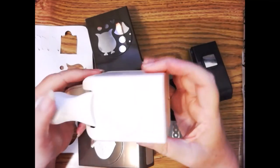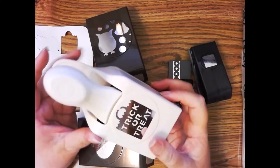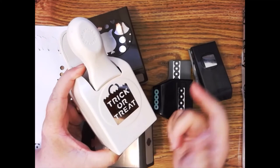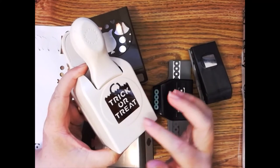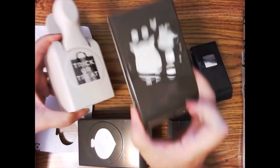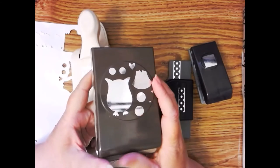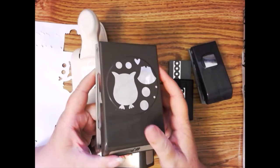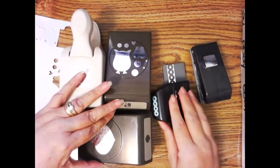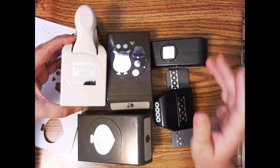The Halloween trick-or-treat bag punch is actually by Martha Stewart and is a real mystery of a punch. A lot of people have it listed for $80, but there's only been one that actually sold — with a bunch of other punches for something like $40 — so I'm not sure about the pricing. It seems to be the most valuable, though I would have thought the owl would be. I'm going to put them all together and sell them as one lot — pack them in a flat-rate envelope if they fit, since they're super heavy. I think I can get maybe $20, $25, $15, and $5 each, so I'll probably list them for about $60 and see what happens.